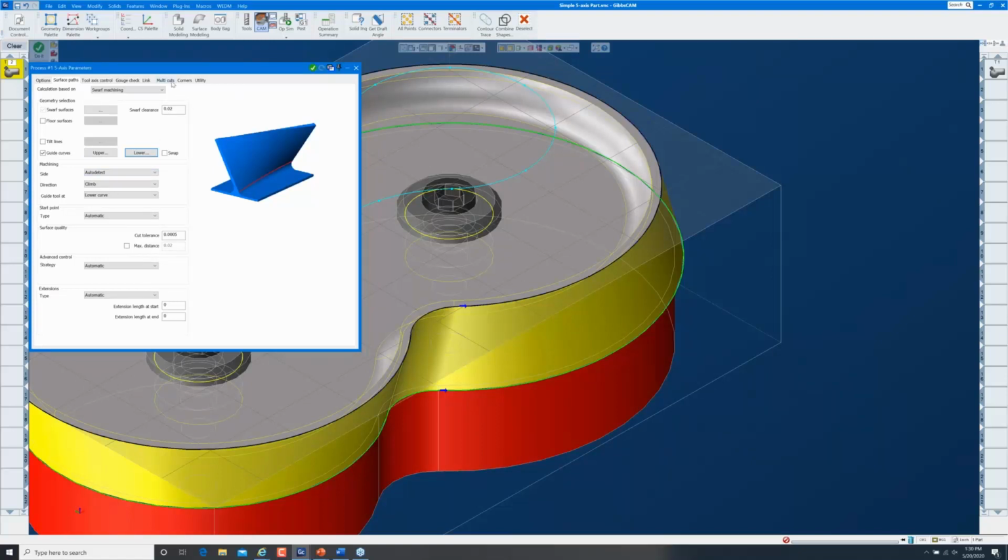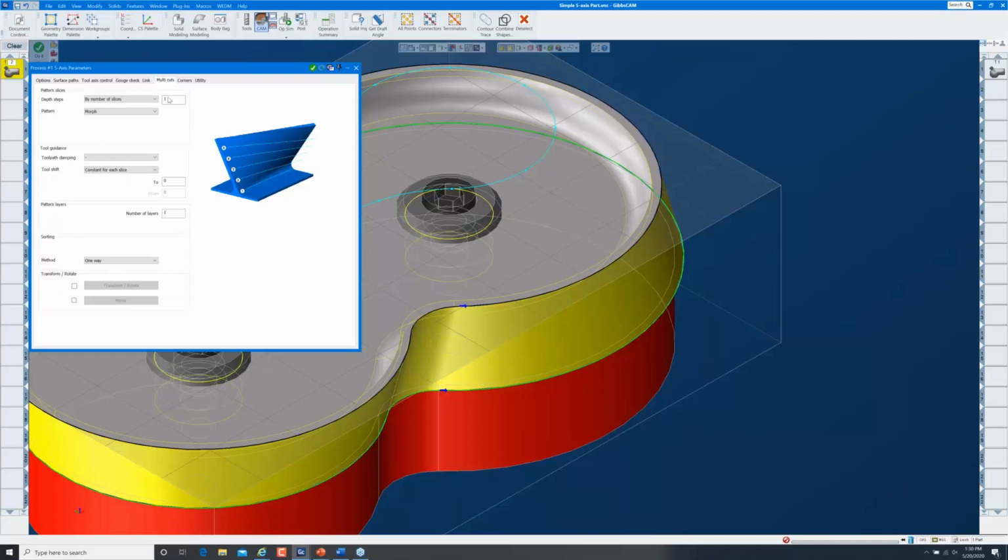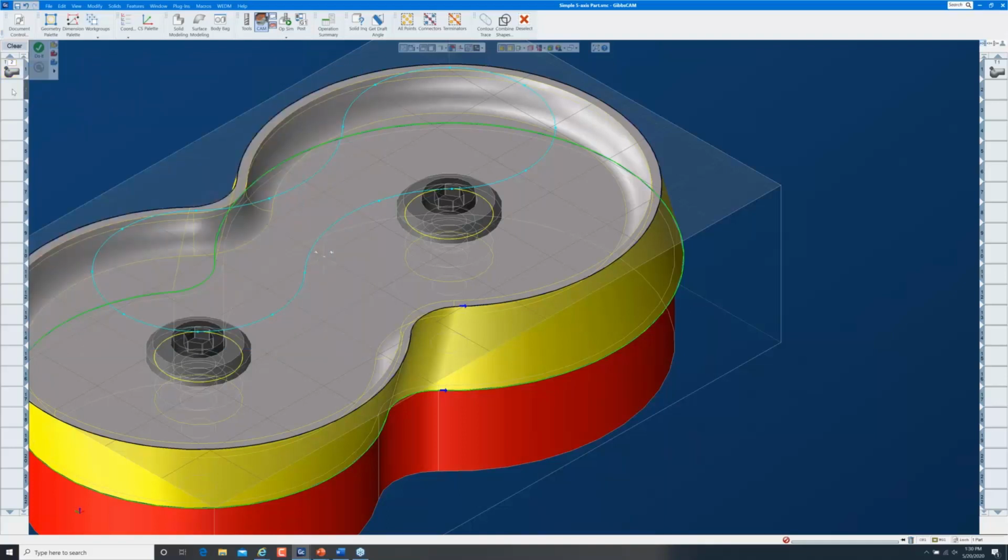Now, this is a roughing pass, so I'm going to go ahead and go to multi-cuts. I'm going to tell it to do this in 2 slices, so it's going to cut halfway down and then the other half. In addition, since the bottom edge of the tool is going to be controlled by this geometry here, I want the tool to go a little bit past that. I want to ensure that I don't end up with a wire edge down here. So I can do a tool shift along the axis right here. I'm going to give it a negative 30 thousandths. And I'll close that.